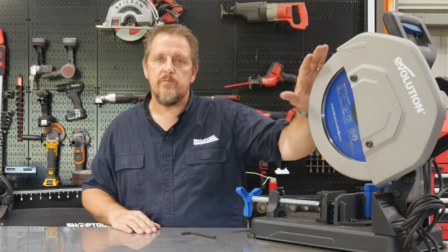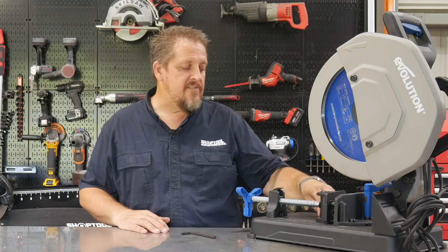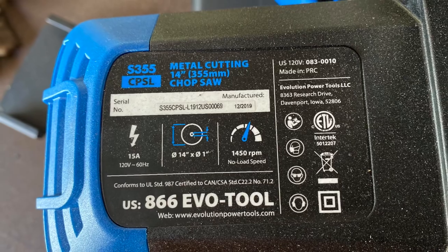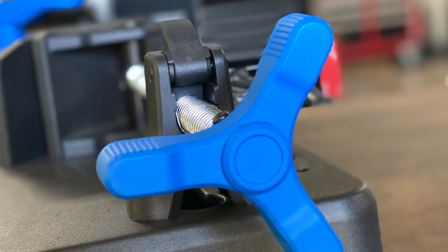When you get done cutting with this, you don't have that real fine metal dust like you have with a carbide tip. You definitely don't have that shower of flying, flaming debris. But you do have these little metal chips that you need to look out for, sweep up, vacuum up, what have you, or have a nice catch behind you where it's trapping all that. The Evolution, really good saw. We definitely recommend it. Easy to use.